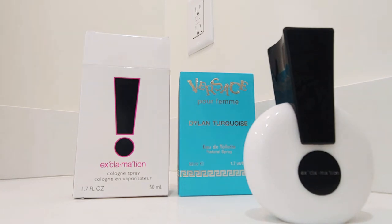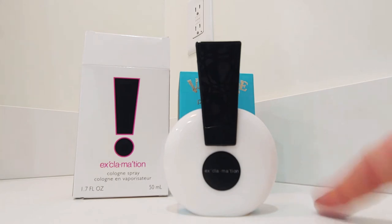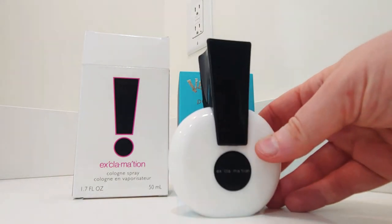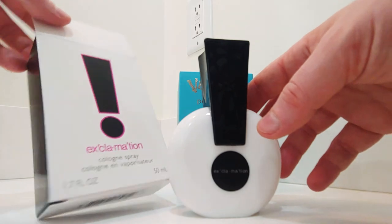I don't get too much of the peach, which is strange, because when I smelled the tester at the store I definitely smelled the peach — it was more fruity on the top. This one smells more powdery than fruity compared to the store tester, which was peachy and powdery. This one is just more powdery with not as much fruit coming through, but I still like it. I'm very happy with this purchase. I love the bottle — it brings me back. This is probably a reformulation rather than the original from back in the day.